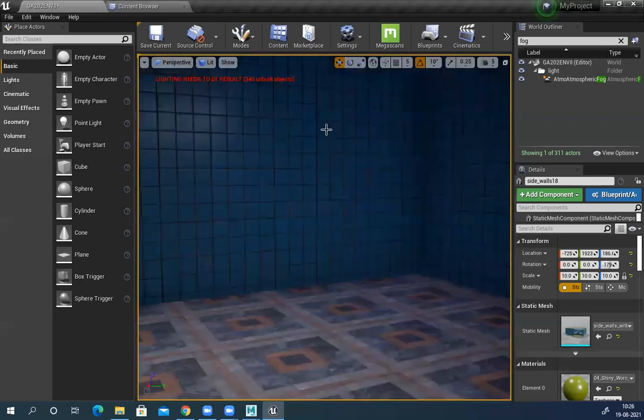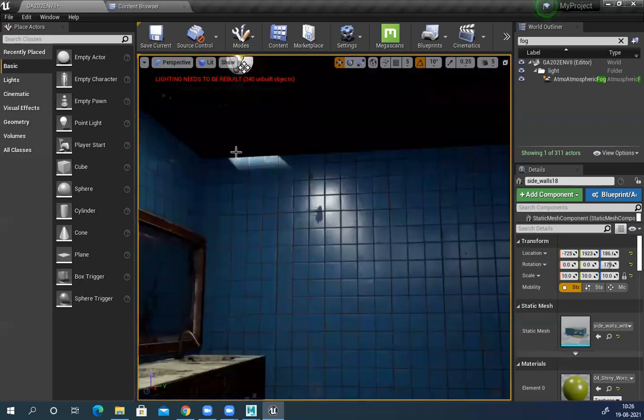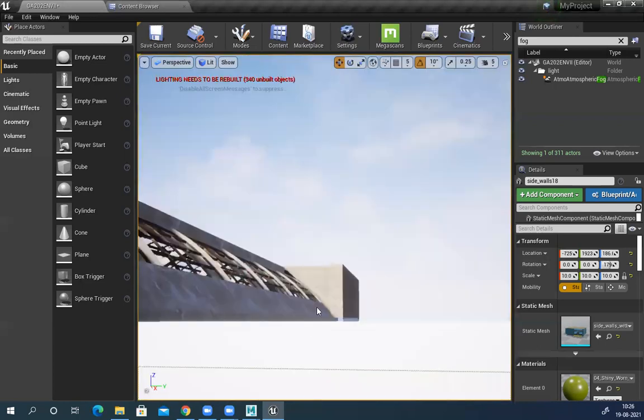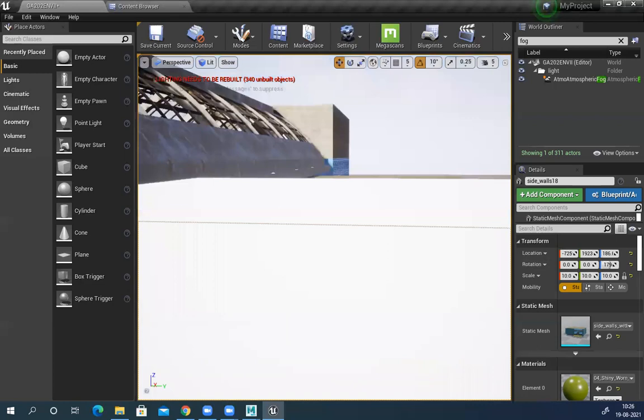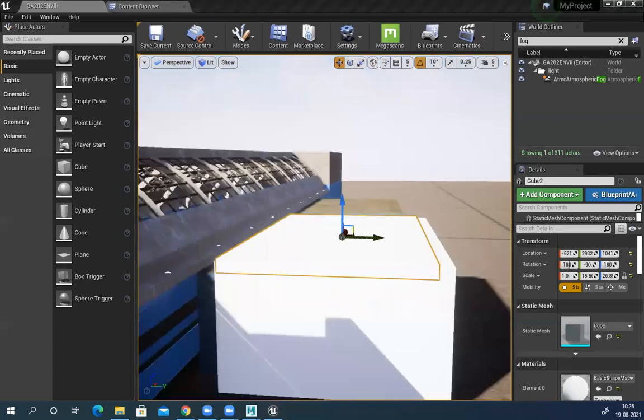Now you can see the penetration of light is gone. This part, a little bit is there. That means there is a slight gap. Yeah, you can clearly see there's a gap.